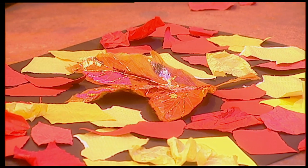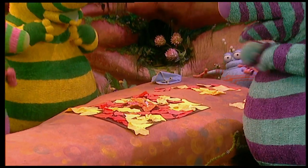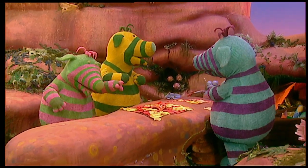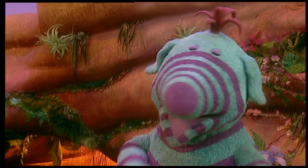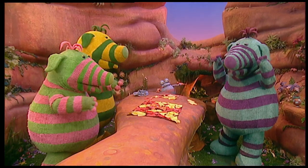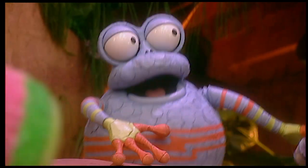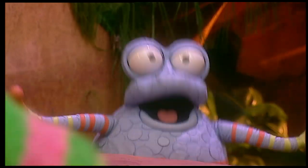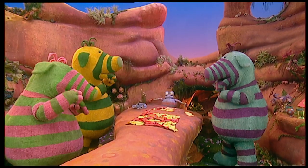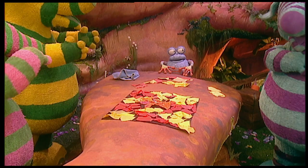So this is where you'd like to be, where you'd like to be. You want to come and live with me? This is where you'd like to be. Where, oh, where would you like to be? Would you like to come and live with me? You don't want to be up in a tree. You don't want to be down on the ground. Cause this is where you'd like to be.